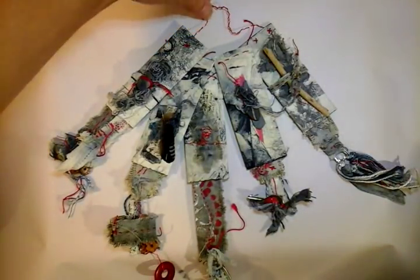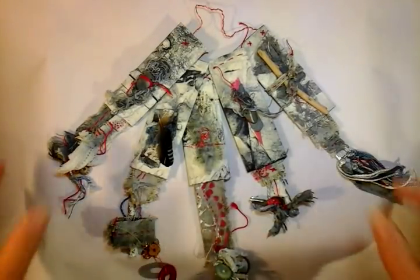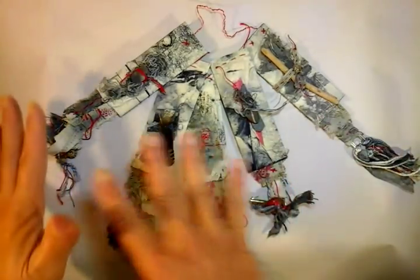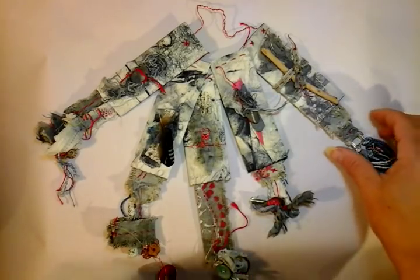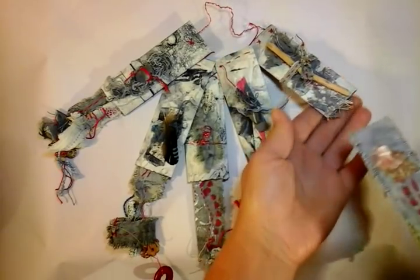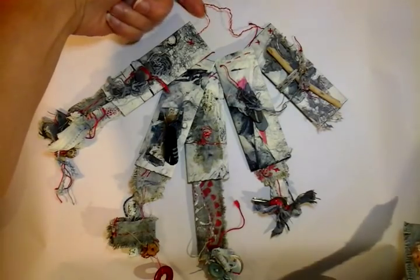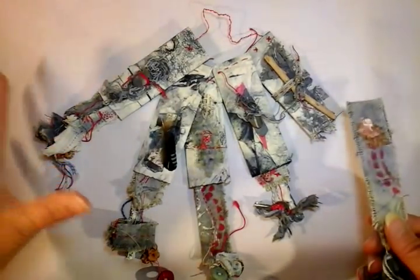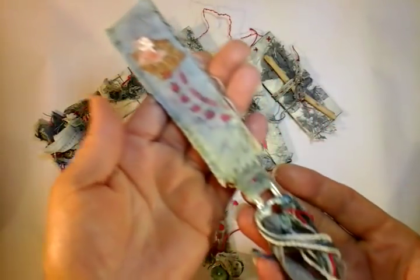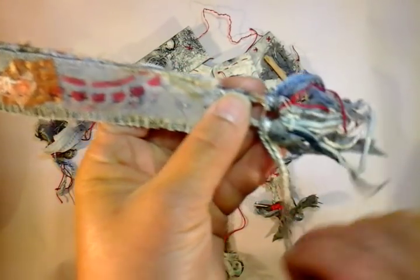This would have been the exhibition piece — it was originally just five little tags, each with their own little pull-out section, but they needed to be displayed and hung. She's used some red wire here, so what we've got are five wonderful gorgeous mixed media pieces with lots of threads and lots of indigo dyeing.